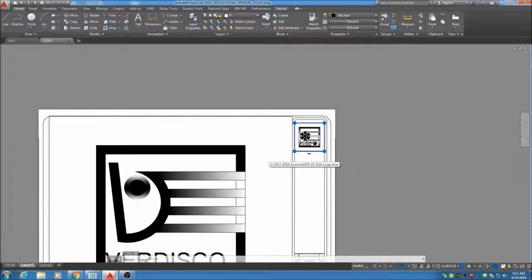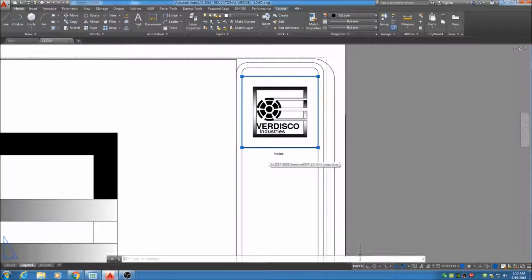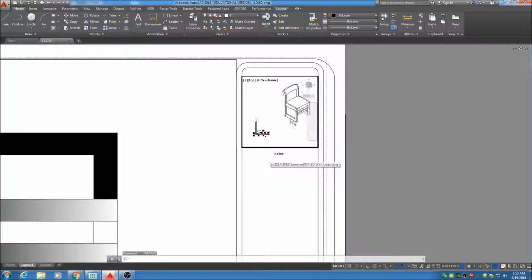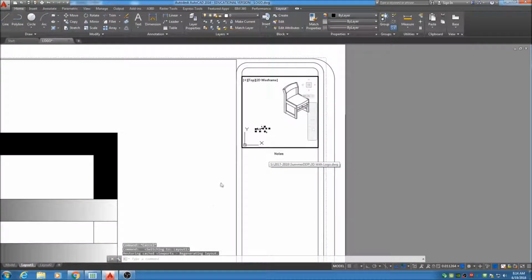One is, if you see here, I can go to modeling space and then click here. I actually created a viewport right inside of here, so I can zoom in on anything I want that is on the model screen. Some people like that technique. I've used it for years, but recently I've realized that every time you start a new drawing, you have to have your logo floating around somewhere in your modeling space, and it's caused issues. So let me show you the new technique to do it.